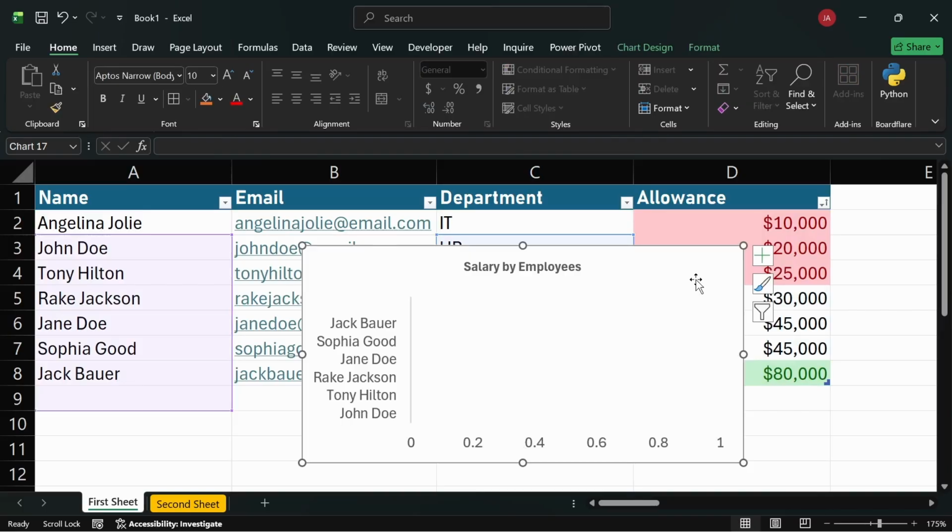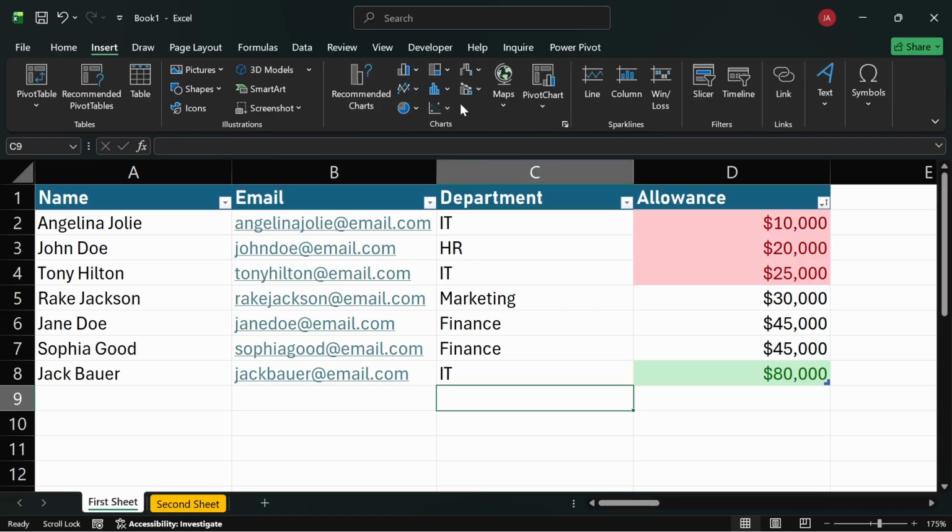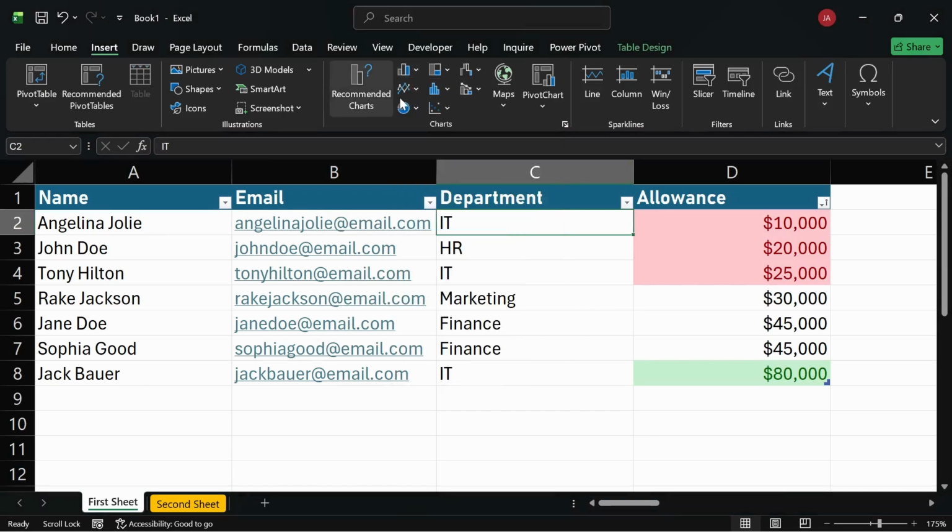So I'll just delete this, keep it if you want, and save your file. I'll take that out. So go back to insert. So you have different charts, you have maps. Depending on your version, you might not have a map. Okay. So you can always go to your recommended option based on your selection, or pick a particular chart from the list of options you have here. You have waterfall, you have combo charts and all of that.